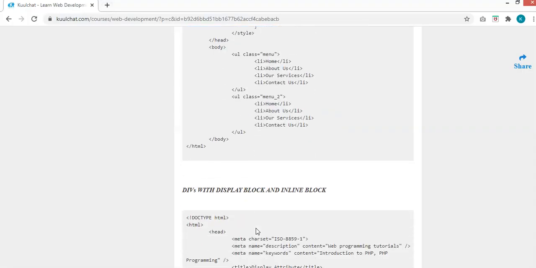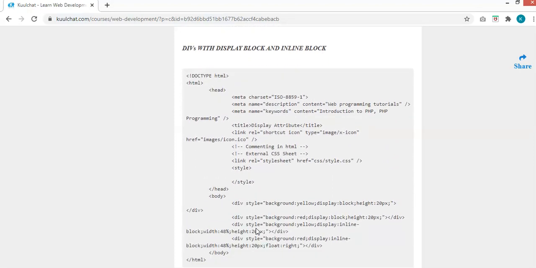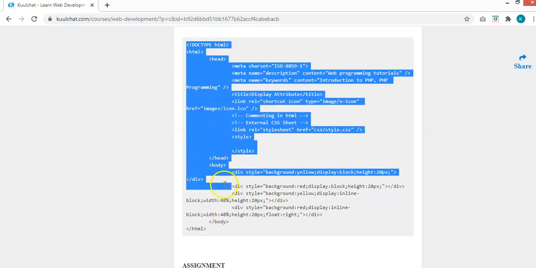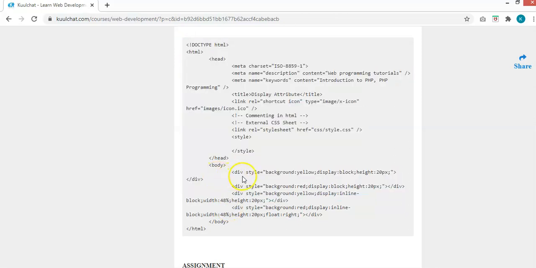So we can display these also in the inline positions, so we give them the inline property. So in this example, we have 4 divs. 2 of the divs are display block, so they will be vertical to each other. One will be at the top, the other one will be below it. Now, the third and the fourth divs are display inline-block.